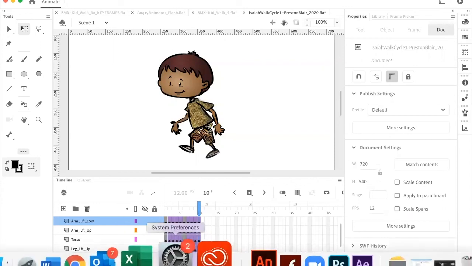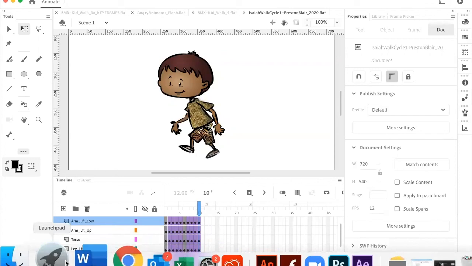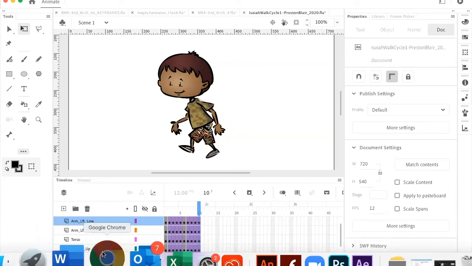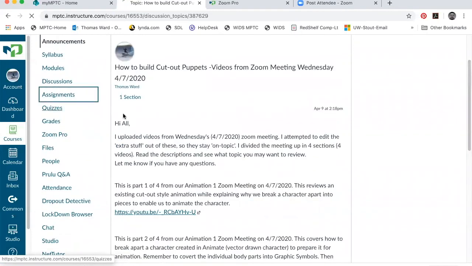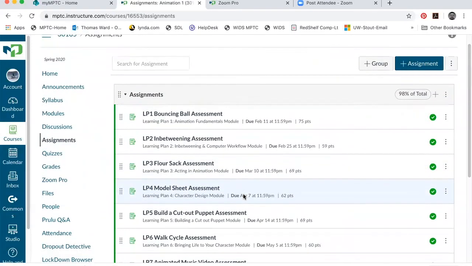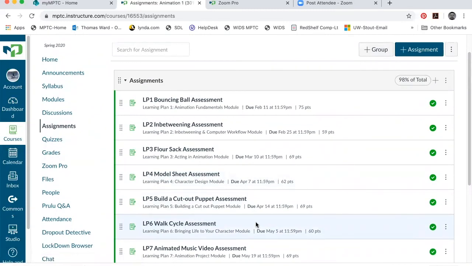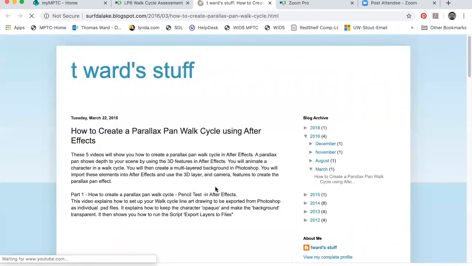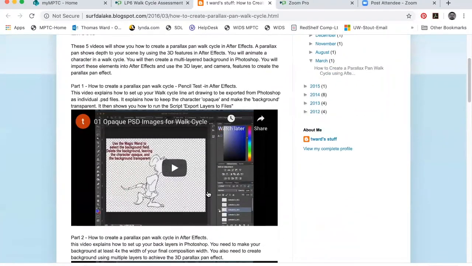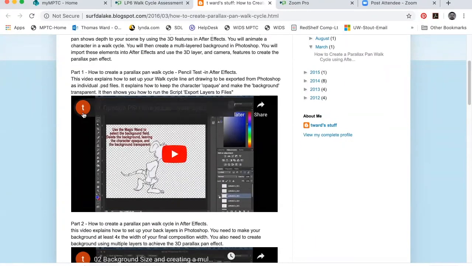I've done this before, and I am going to go to the assignment that's due. So let's find that real quick. Assignments, and the walk cycle assignment. Assessment. Come on. Yeah. So I went through this process already in here. This is when we used to draw the characters. So I asked the students to make the characters opaque before they brought them out of Photoshop. This one's going to be a little obsolete.